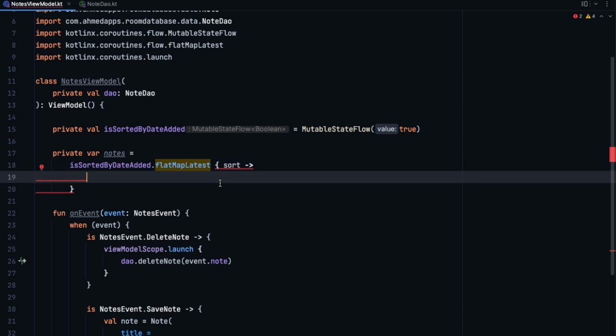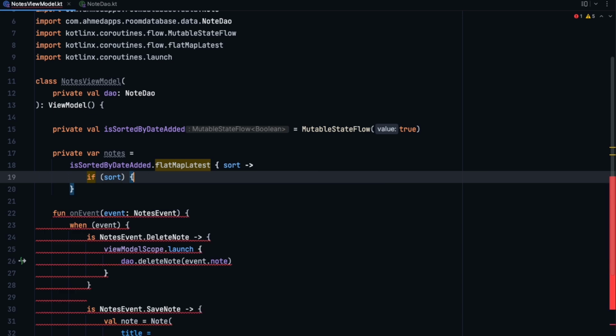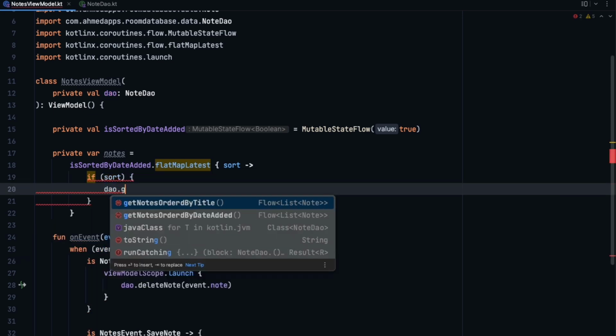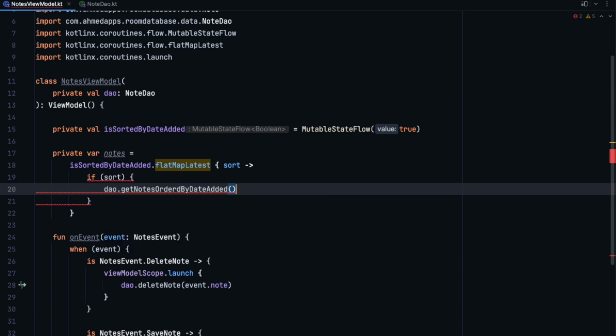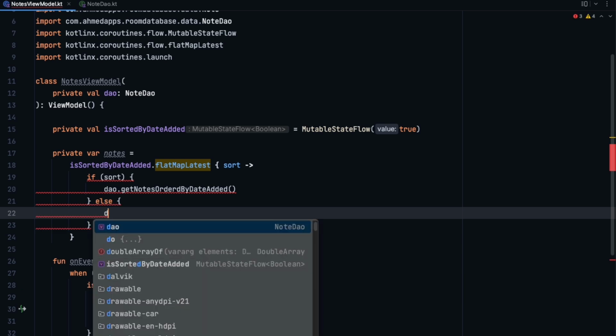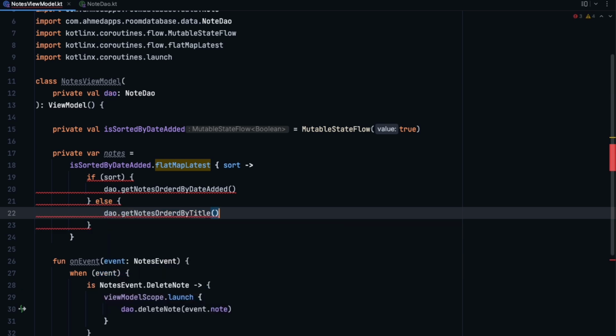So if sort is true, if it was sorted by the date they were added, then our notes are equal to DAO dot get notes ordered by date added, else DAO dot get notes ordered by title.